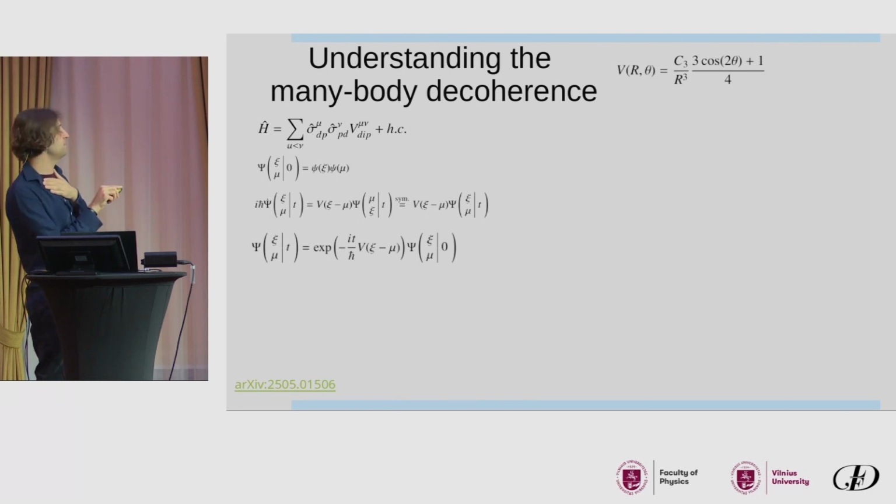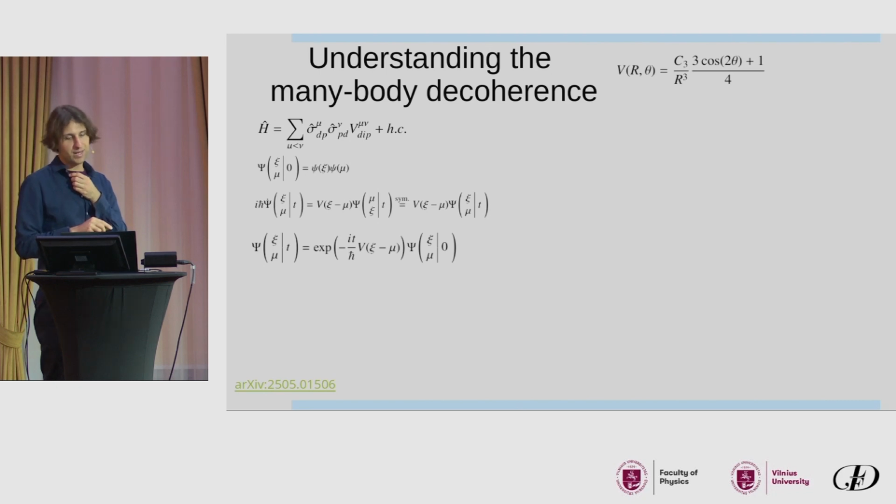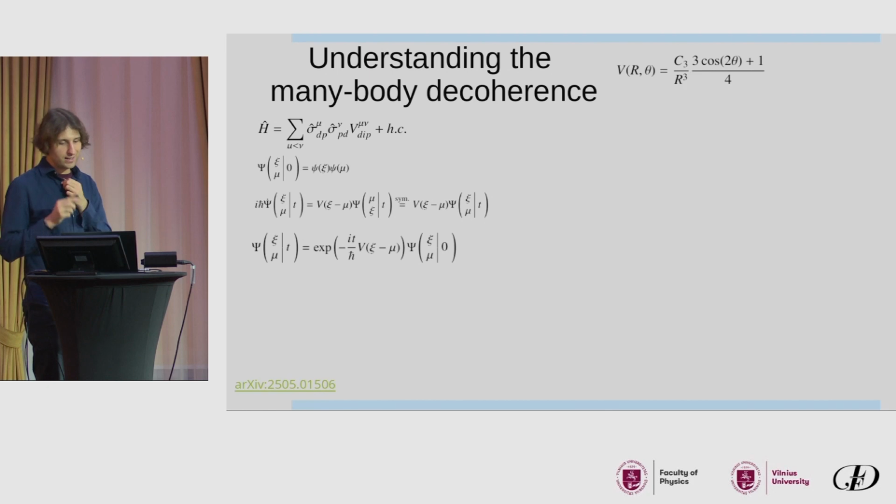So if we start with a symmetric state that has the same spatial dependence for the P and D atom, where psi and mu are the P and D atoms, then this will remain in the symmetric state given this interaction. So we can just solve the Schrödinger equation for two particles, one P, one D. So we have a very nice solution, which is just a phase term. This is usually just a phase term, unless we have some kind of many-body correlations. As long as those are two-body correlations, we should just have a phase term.